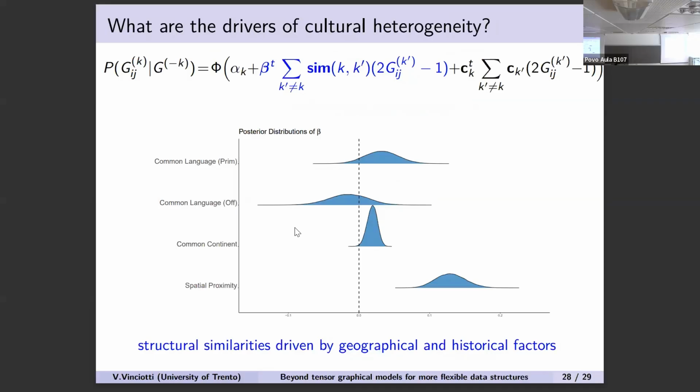Later on, we tried a more refined model, where you see the blue part here, where you put in more observed variables, because we have measurements of geographical distance and whether they speak the same language. We put that into the model to explain whether I and J are connected in K: they are more likely to be connected if they are connected in a country that is close geographically, or in a country that speaks the same language.